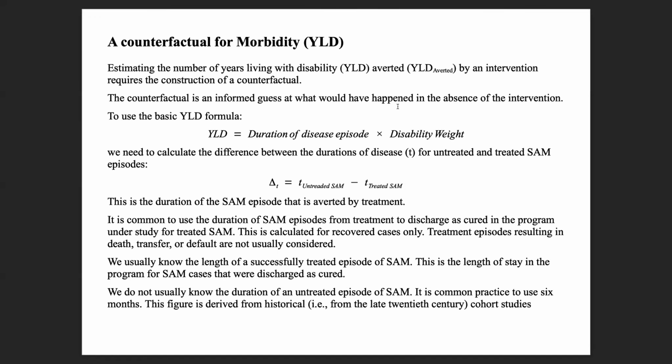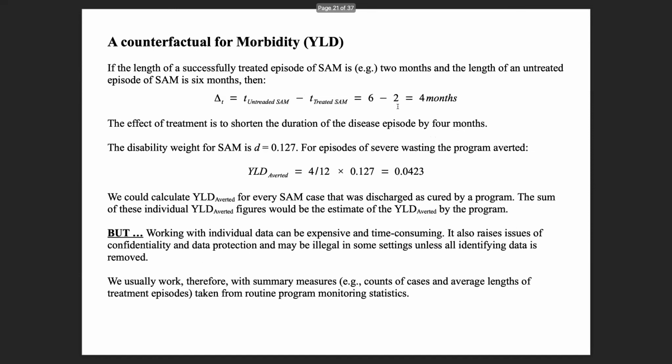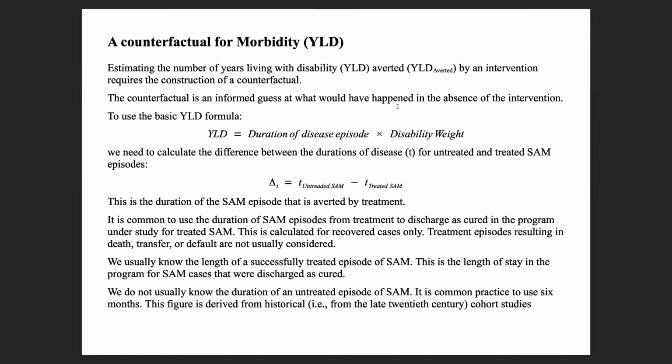So let's look at morbidity now. And here we're going to estimate the years living with disability, YLD, and the years lived with disability averted by an intervention. And that requires the construction of a counterfactual. Remember, the counterfactual is an informed guess of what would have happened in the absence of the intervention.